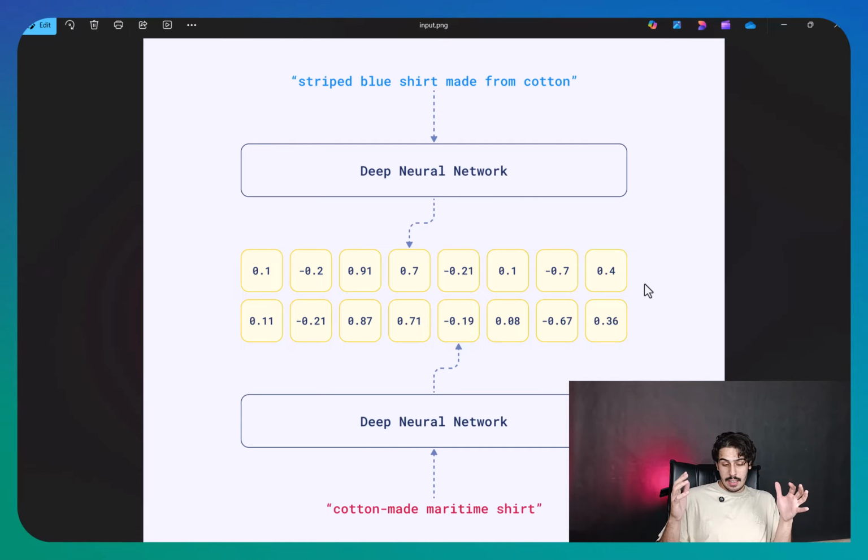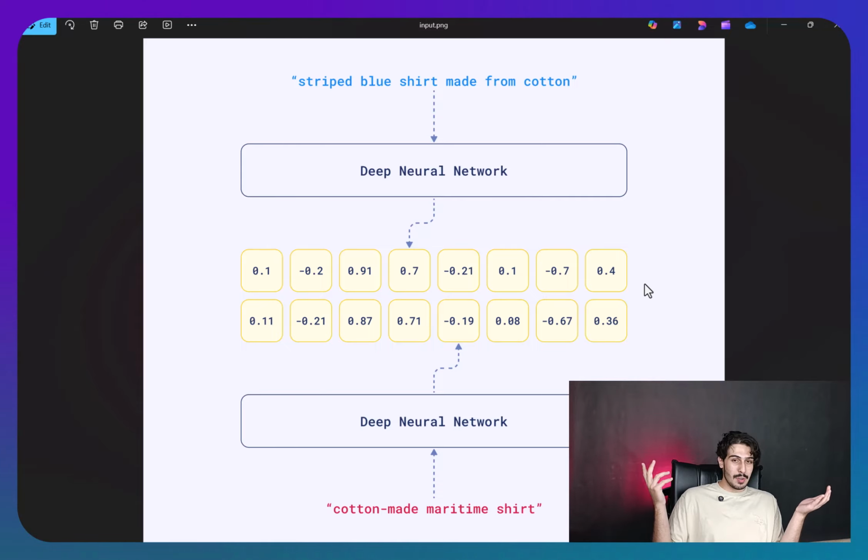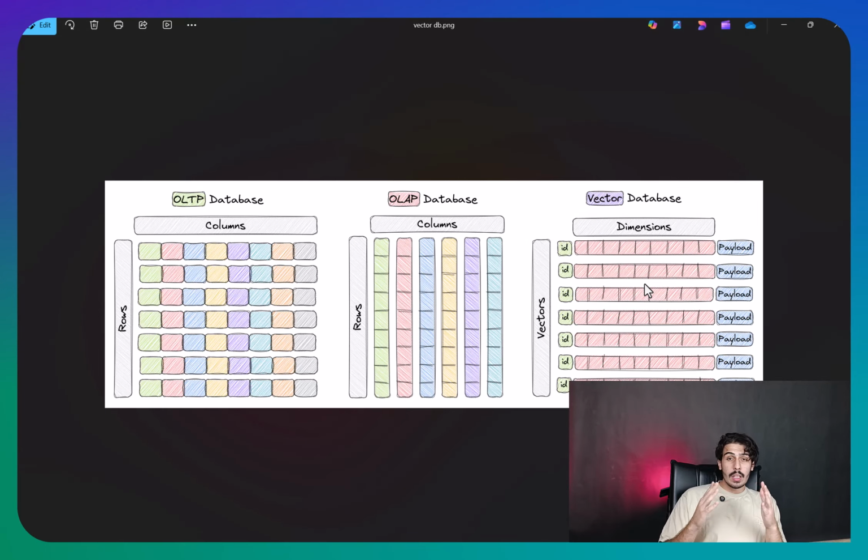And the question is, we have this, but where should we save it? Should we save it in SQL Server? Should we save it in MongoDB? What is the best approach for that? Let's talk about databases. Well, we can put databases into three categories. I'm not going to talk about relational and non-relational databases, not that kind of categorizing.